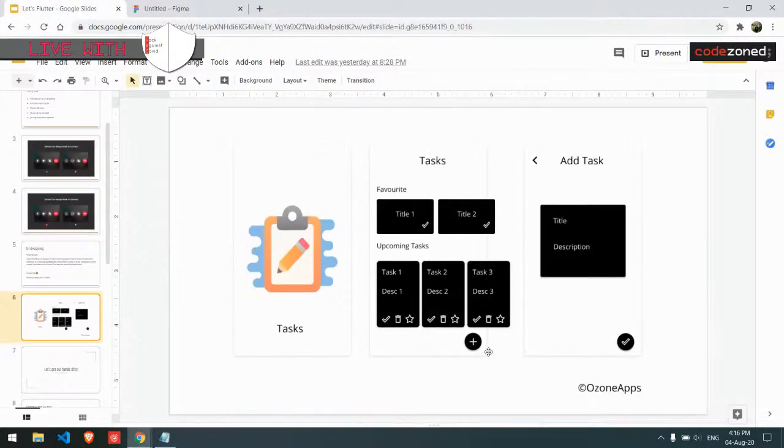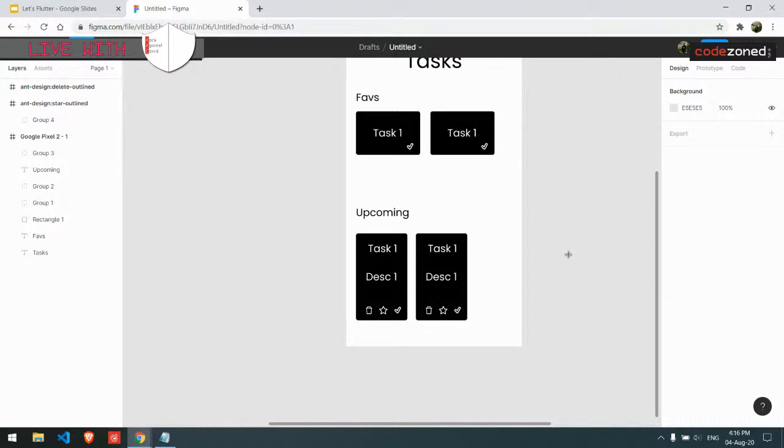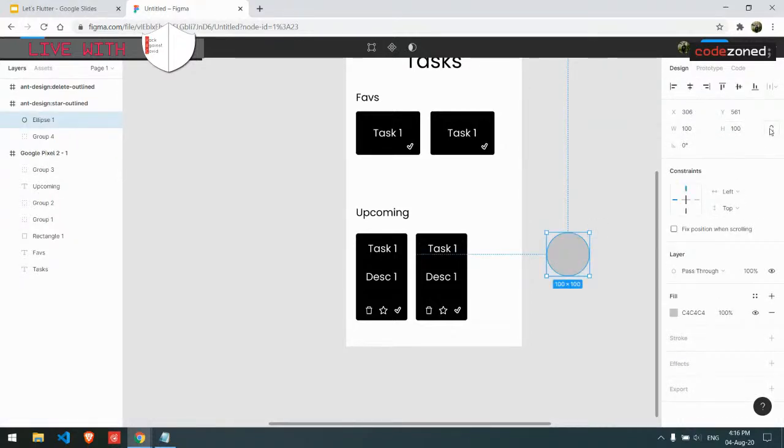The only thing left here is the Fab button. So the Fab button can be split into two parts, the circle and the plus. For creating the circle, you have the ellipse tool here. You'll drop it. Then we don't need our width and height to be different. We need to make a circle out of it. So we'll click on the link constraint property again and make it 50, for example. Drag it and drop it right here.